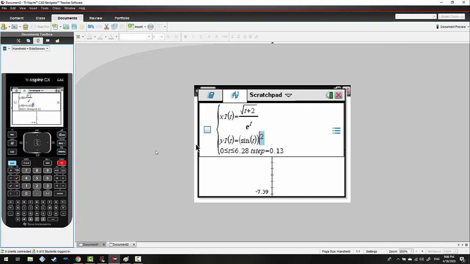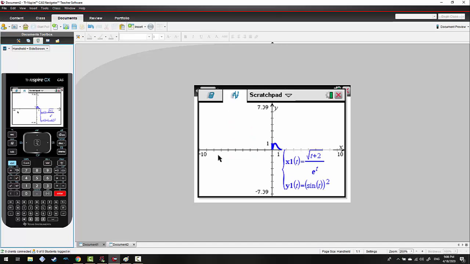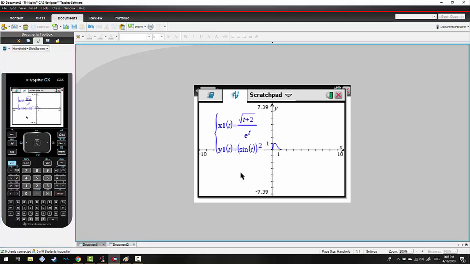A couple things to note real quick, because some people might make this mistake. If you put the squared right there, the way it's read in the problem, the calculator's not going to understand that. So put the squared on the outside. That way your calculator can actually read it, and we'll put it down like that. And so here we go. Once we do this, we're ready to rock and roll with this problem.